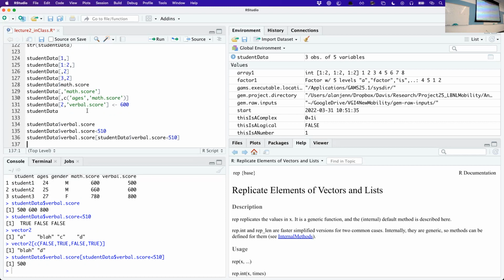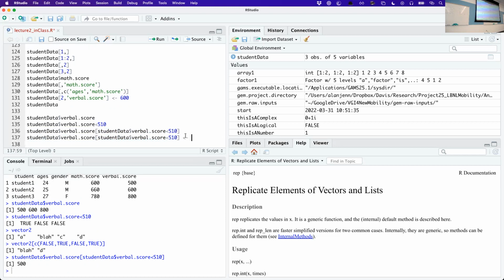And in fact, I can even replace that value, right? And do assignment operators on whichever ones are there. So if I did this, it would replace 500 with 520. You could do it to multiple things.